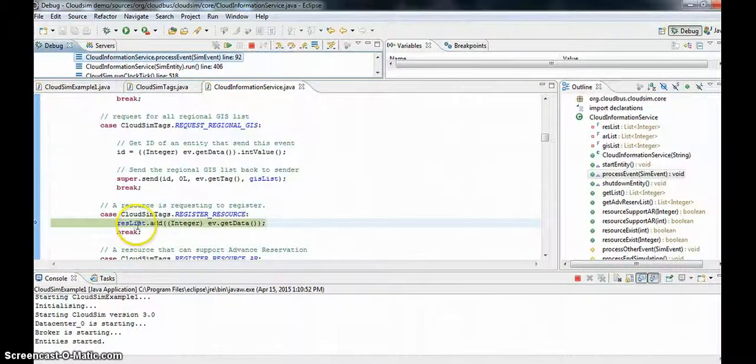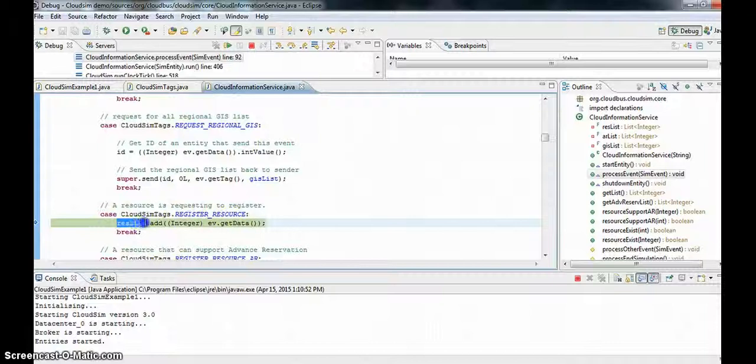We'll see that yes, the match is with this. Now this particular instruction is executed. Here we add the ID of the data center to this particular list. So this means we have registered our data center with the cloud information service. In this way, we do the registration process.